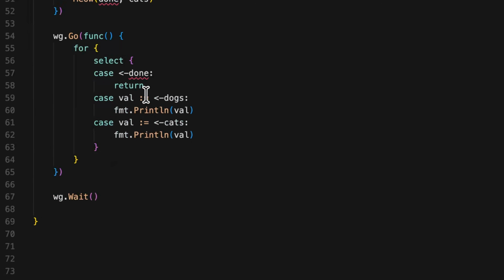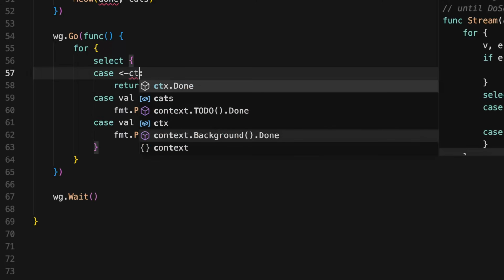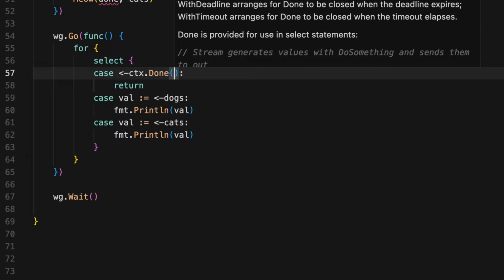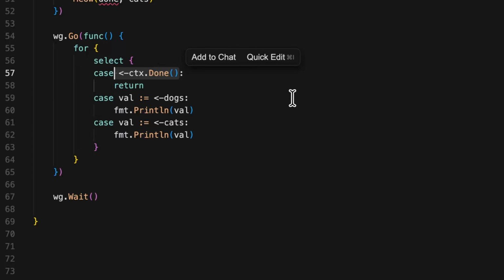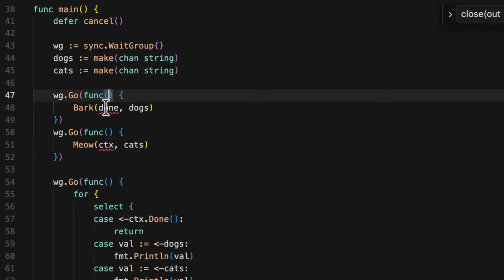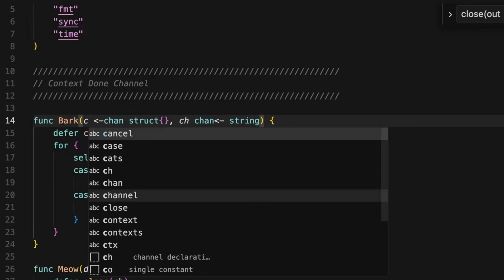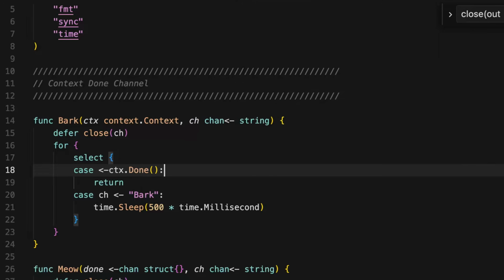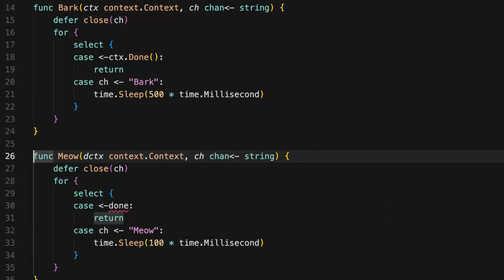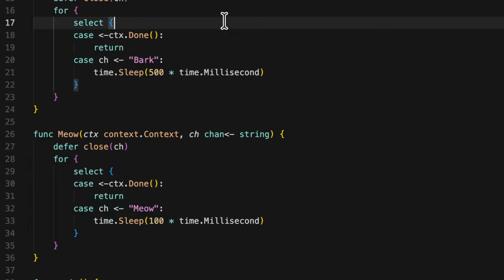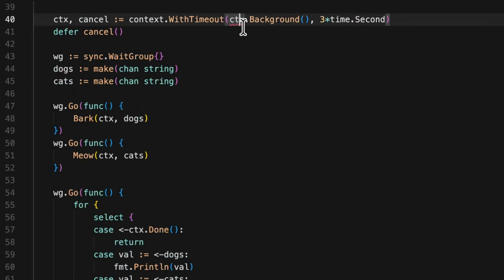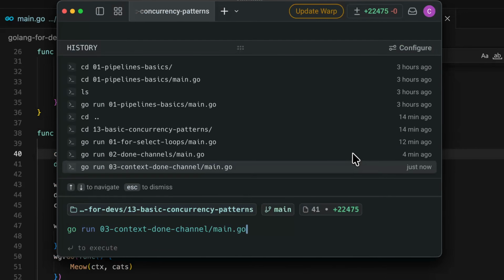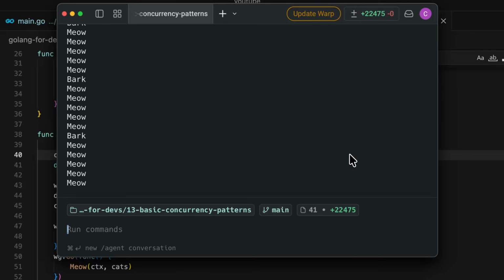Then instead of using the done channel in the case, we're going to use the context.Done function. And this just returns a done channel. So it's literally the exact same pattern, just codified into the API now. So we need to pass the context instead. Update that and use context.Done here as well. Now, when we execute this, we should get the exact same results as before. So we'll run it, goes for 3 seconds and cancels.